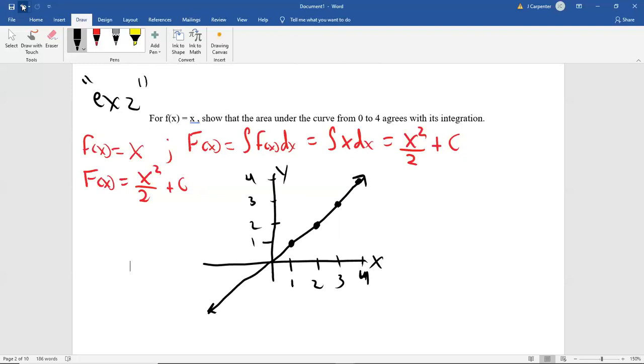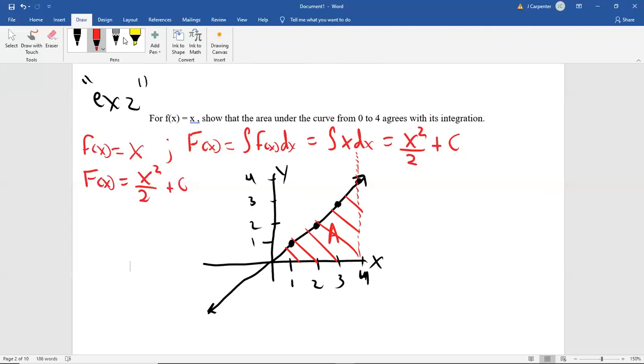So we want to find the area under the curve from 0 to 4. That's why I stopped at 4. Now, this thing starts at the origin, and then it goes up to 4. So if you want to do that little divider, that's where we're stopping. So the area that we're finding is this right here. This is our area. Now, I didn't give you any physics relationship to this, just math.